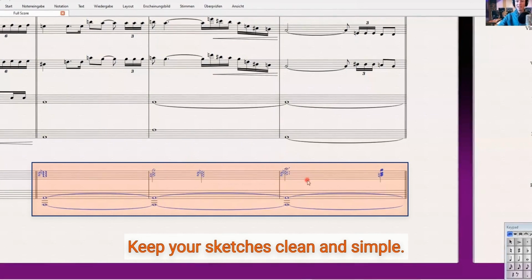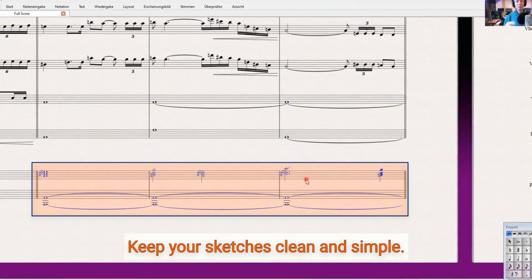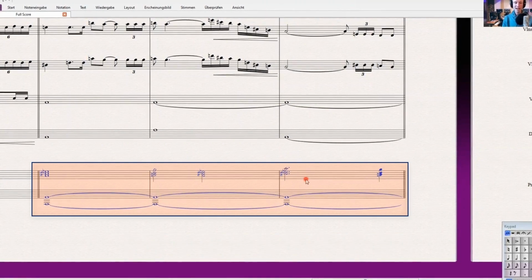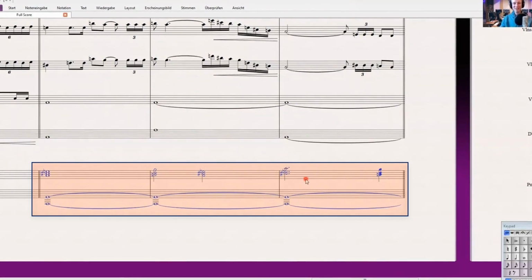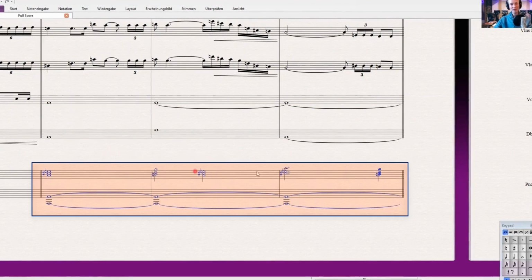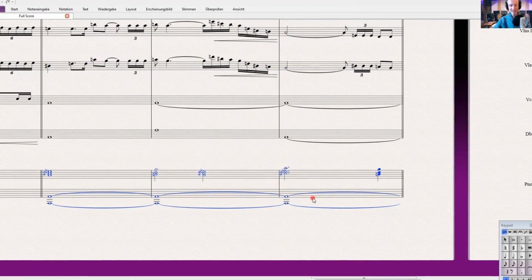But that's your artistic choice in the end, right? So you can decide what you want to hear in the end and already indicate this in the sketch. That is what I would do, actually, so that you don't have to think about your sections later after you've closed it for 2 weeks and then you come back to your sketch and you have literally no idea what you had in mind back then. So to avoid this trap, just put a little bit more information in case you have something specific in mind.